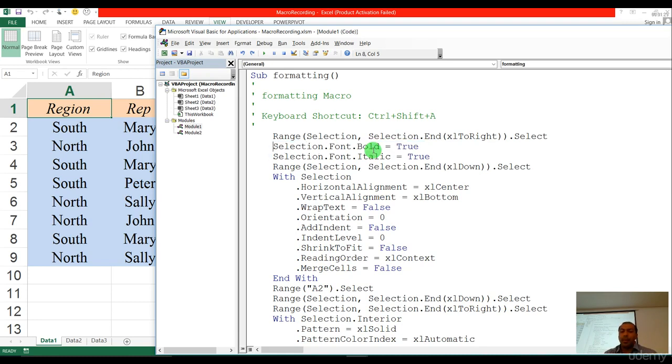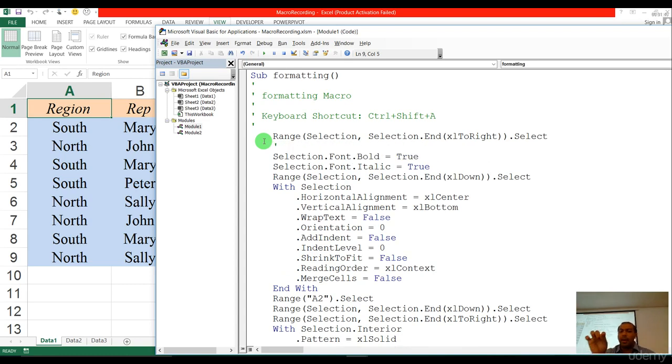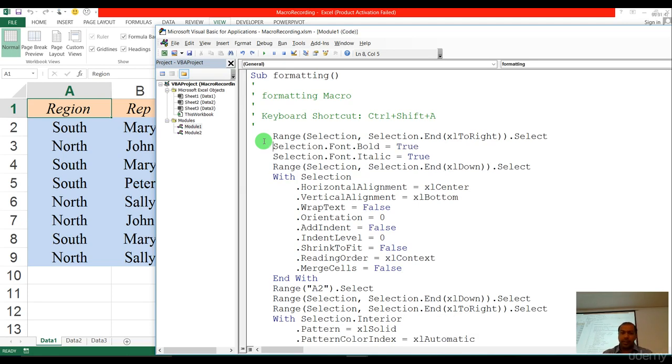So I will come before S over here and I will put a single quote, which is before the enter key. So I put a single quote and don't press enter, because if you press enter it will become like this. So just put a single quote and press the down arrow key. The line will become green. So now this has become a green line. Green line means it's a comment code. This code will not run.